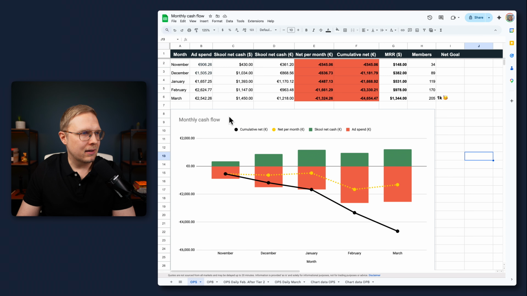And here are the Excel numbers. I have now spent 2,542 euros and gotten back 1,218 euros. So the month is still negative, but hopefully we start to see a rise on this line and eventually get positive.